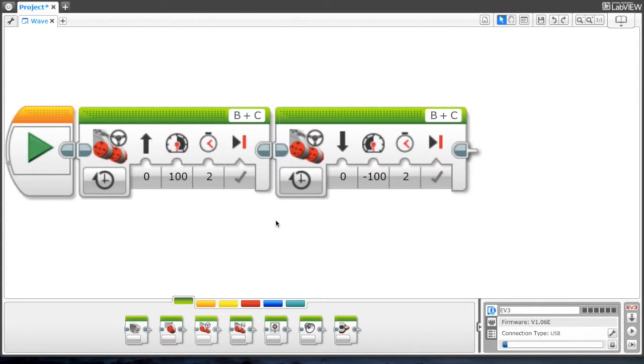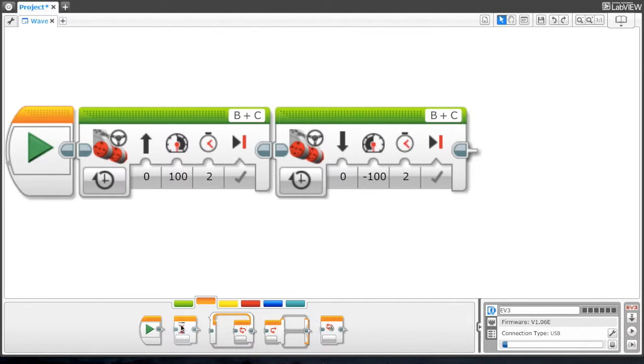Excellent. So that's what we want the robot to do, but we are missing one step, and this is where we're going to have to work collaboratively with the other people on our team and the other people in the robotics club. So far we've looked at these green action buttons. They do actions on the robots. And I want to introduce you to an orange block here. This is the wait block.